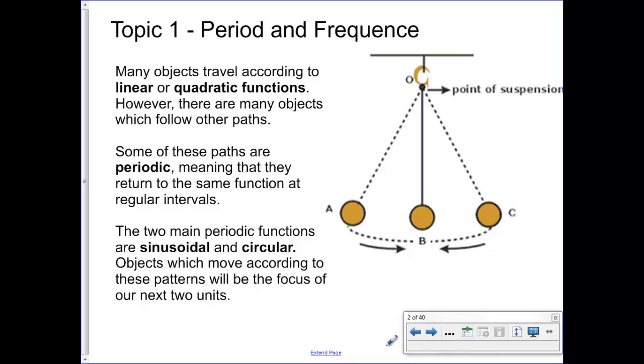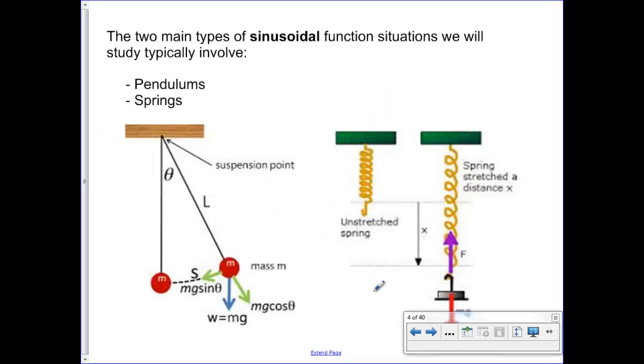The main examples I want to give you of what we're going to talk about are either going to be pendulums or springs. Those are the main ones so far. Think about how a pendulum works. It's going to go back and forth and back and forth and do that, in theory, until friction finally finds a way to slow it down a lot. A spring works the same way, only the spring might bounce up and down and up and down. That motion is not really linear and it's not really quadratic. It's known as periodic motion because it goes back and forth according to a period.